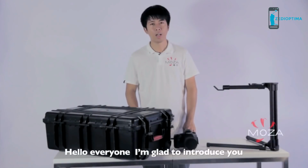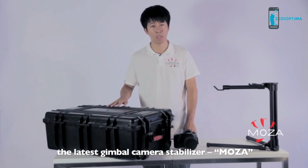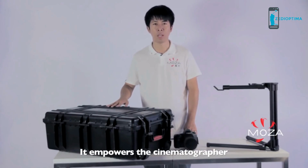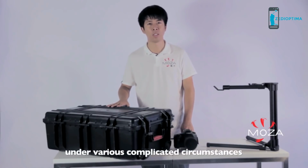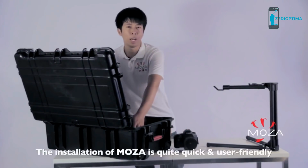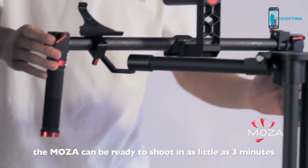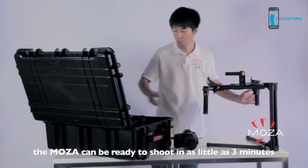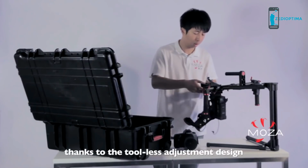Hello everyone, I'm glad to introduce you the latest gimbal camera stabilizer, Moza. It empowers the cinematographer to film steady and smooth videos under various complicated circumstances. The installation of Moza is quite quick and user-friendly. The Moza can be ready to shoot in as little as 3 minutes from open box to ready to use, thanks to the tool-less adjustment design.